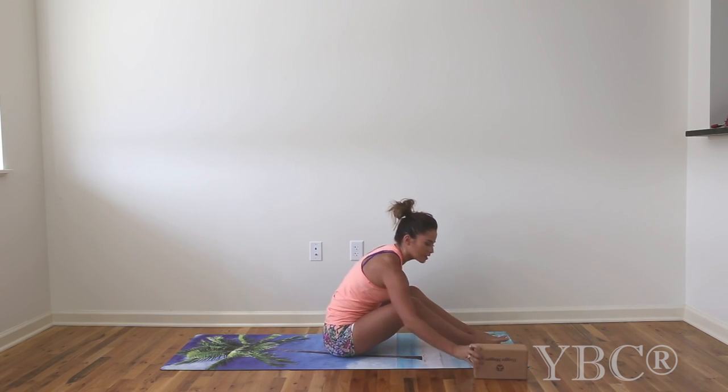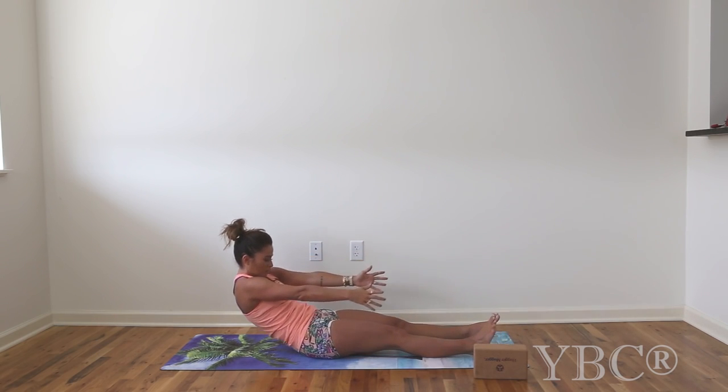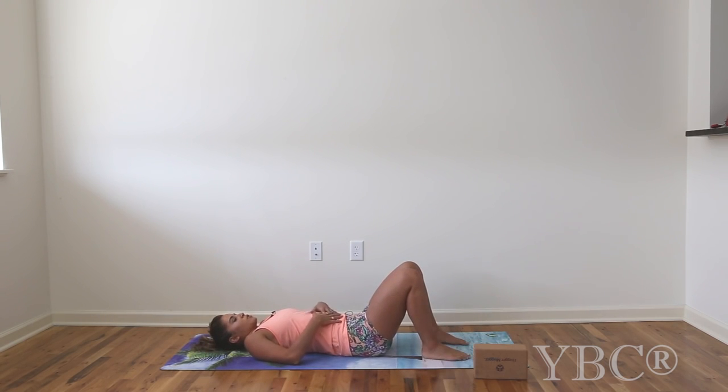Set the block to the side, arms out in front, lower all the way down. Now, you may feel tightness and tension in your hip flexors from doing that. You're not only working your core strength, but you're also working the strength of your hip flexors.